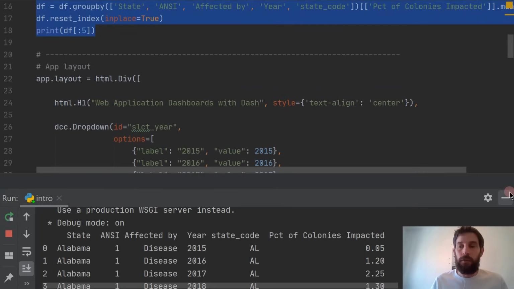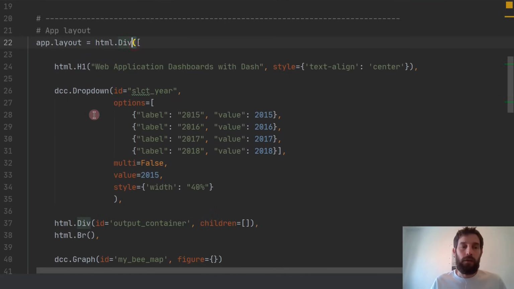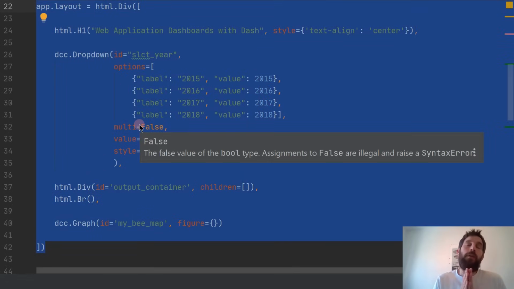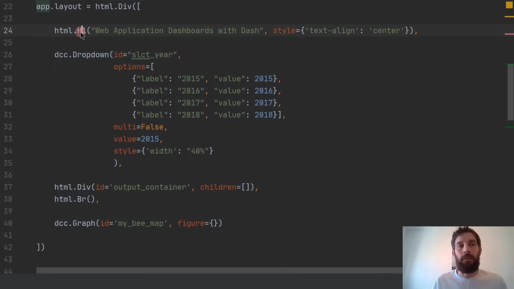The next section, which is probably one of the most important sections in your code, is the app layout. App layout starts from here, all the way here, and it closes here. So remember, the most important thing you need to know: what goes inside the app layout is your Dash components, the graphs, the drop downs, the checkbox, and any HTML you need in there. In this case, I'm going to put HTML H1 because I want a title for the web page, and I'm going to put a break line here because I want a space between the div and the graph.